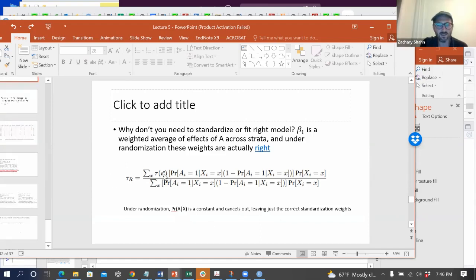I meant to add another slide about another reason that you might want to use regression when analyzing a randomized trial. I'll add the slide later, but I'll just talk about it a little bit right now. And that reason is to estimate interactions between the treatment and covariates, to get a sense of how the effect varies depending on what the values of the covariates are. So to get subgroup effects, essentially. That's another thing you can use regression for if you're analyzing data from an RCT.